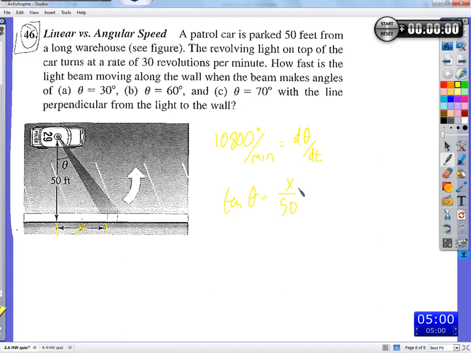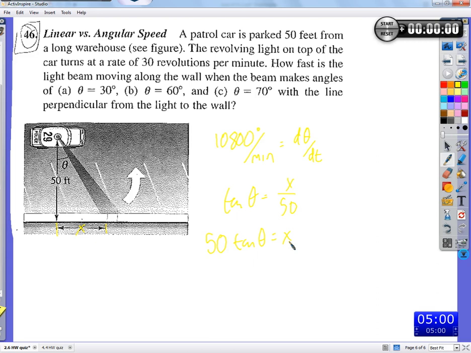Yeah. So, rather than having to do all that inverse stuff, we decide, well, we want dx/dt. Whatever it is, good looking or bad looking, it's just going to be what it is. This is what we want to know the rate of change of. Okay? So should we put in 30 degrees right now?